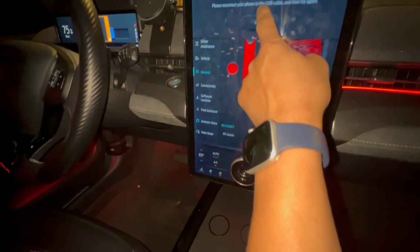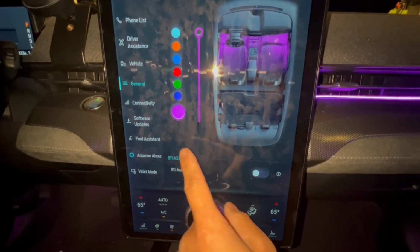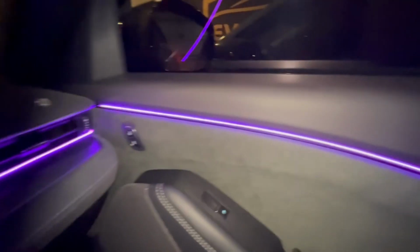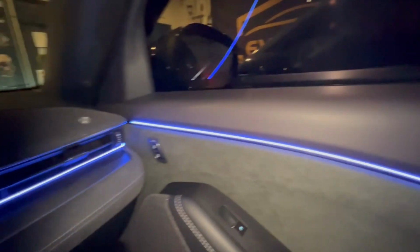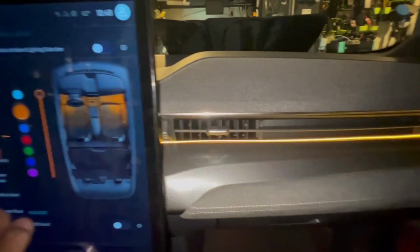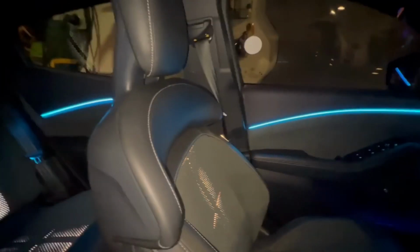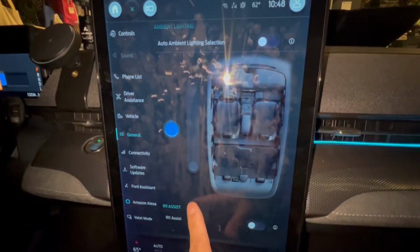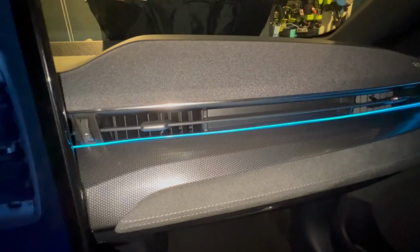And then similarly, we turn it back on. We get the red, as you can see, also in the rear. And then we can go green, or I'm sorry, blue, purple. I think this is more of a whitish blue. We got orange, here's the other colors. And if I want to turn it off, I just scroll down, turn it off. And then lastly, go back to the red that we're rocking.